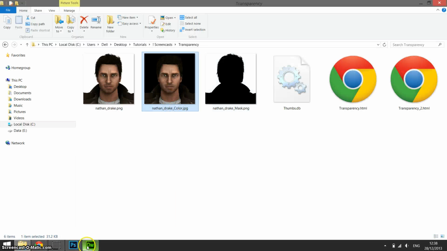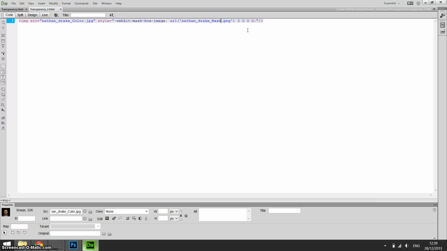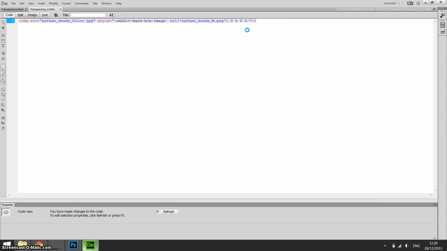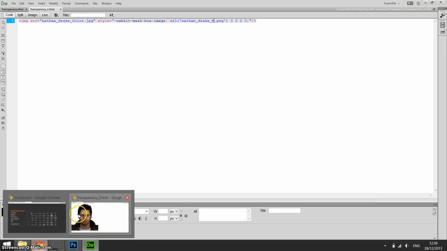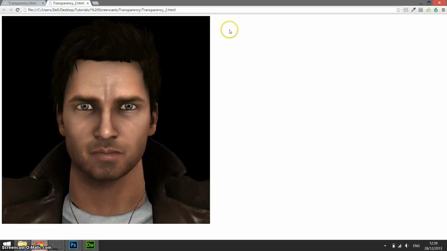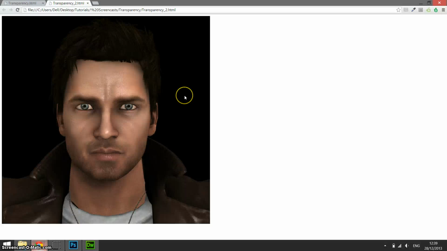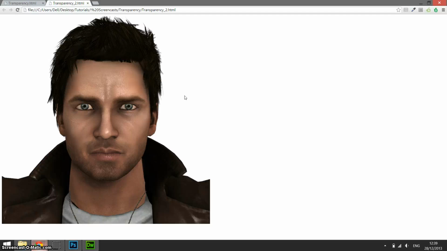So if I'm not using the mask, I'm just gonna delete some of it. So I broke that URL, and I'm gonna reload it. Sorry, I have to delete the style completely actually. All right, so this is the image with the JPEG as a URL, and with the mask becomes like this.